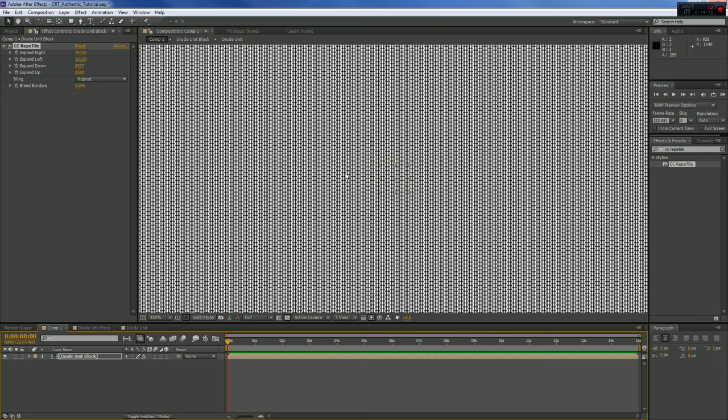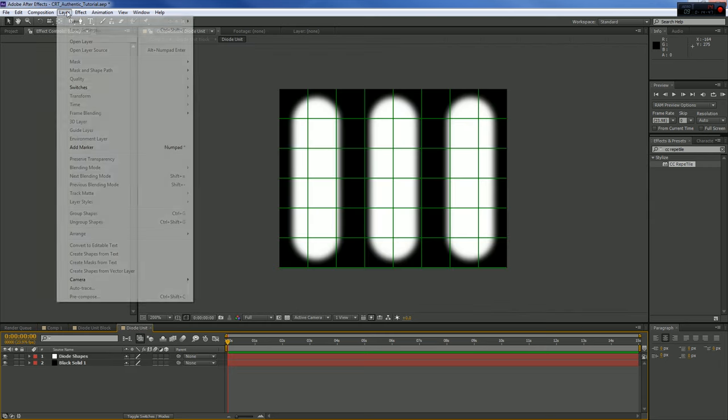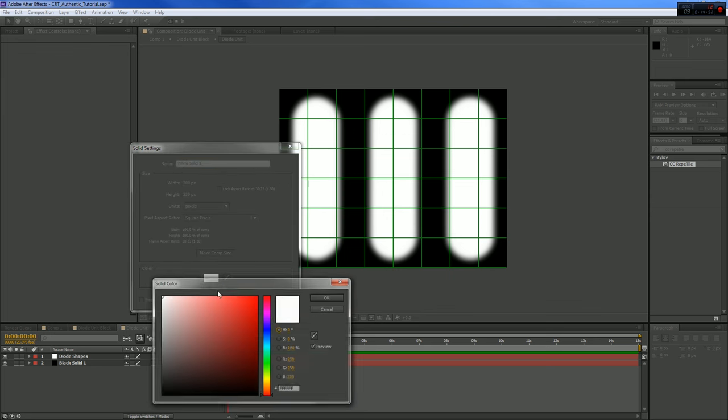Second of all, the reason you want to turn it into a JPEG is because if we had to use this as is inside of a composition with a piece of video, we wouldn't be able to make it so that you have the red channel of a video showing through the red diodes here, or the green or the blue, because you have to have three separate pieces of this image to make that work. So this is where we create that. So let me show you this. Make a new black solid here. In fact, you make three of them.